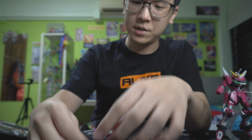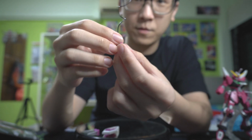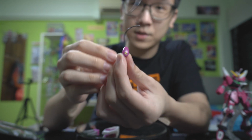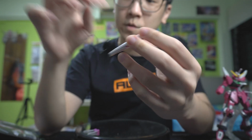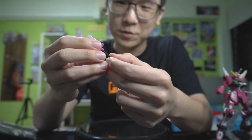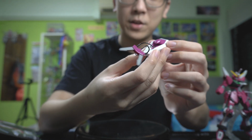And how you're gonna use it is to actually use the shield cap thing here. There's a hole, and it comes with black posable wire. You plug it into this shield cap here, then you cap it back onto the shield, and for the other end you just attach the grapple stinger. And yes, there you have it.